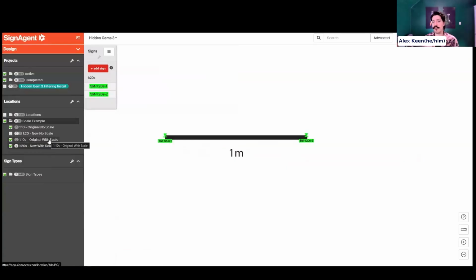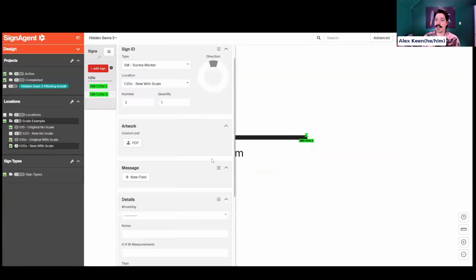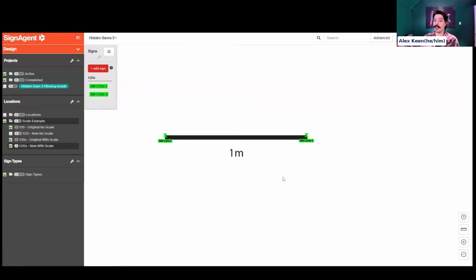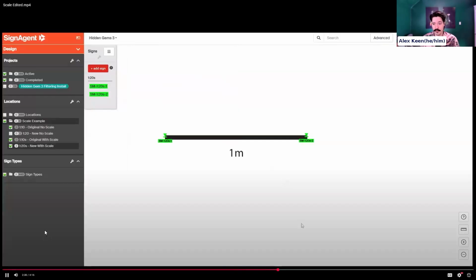The only move we may have to do is if the plan has the drawing shifted a little bit on it, so now things don't perfectly line up. But again, this becomes easy because we basically bulk drag all our markers back into their correct spot. That's one change instead of having to change every single sign marker to figure out where it went. So this is a really powerful and useful tool.